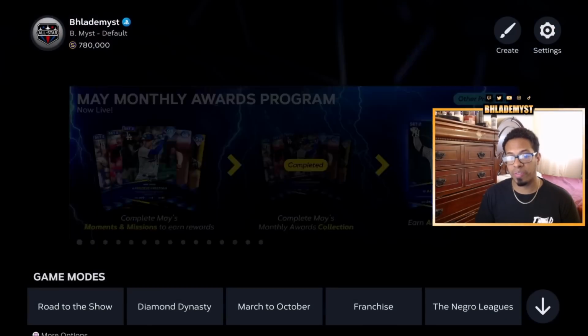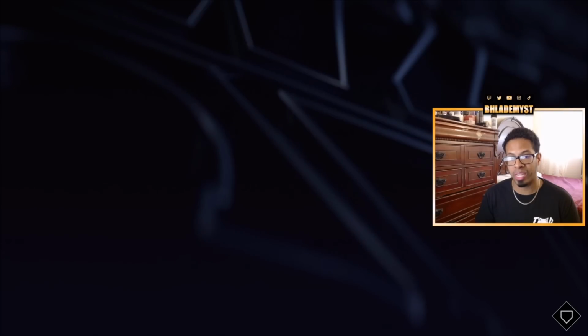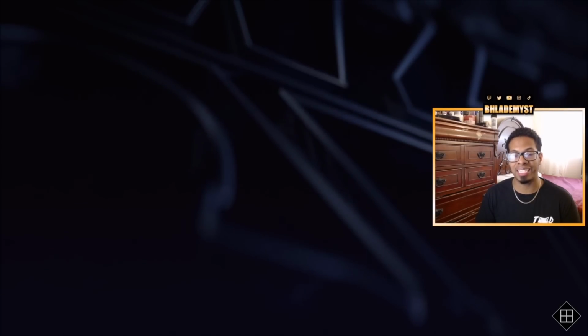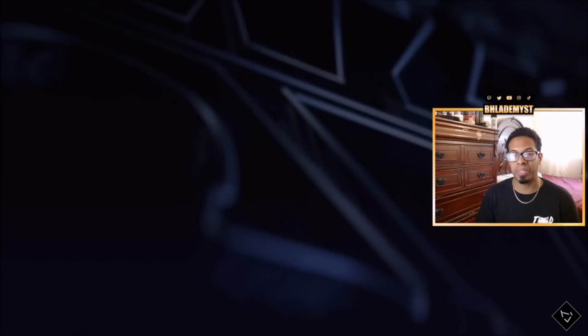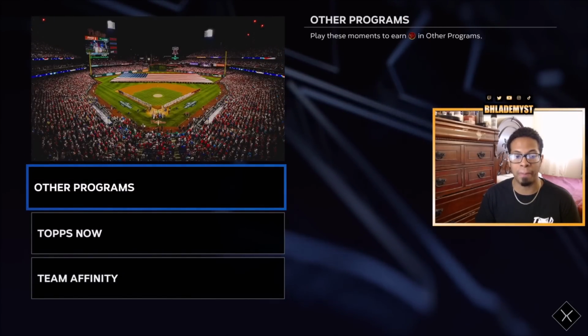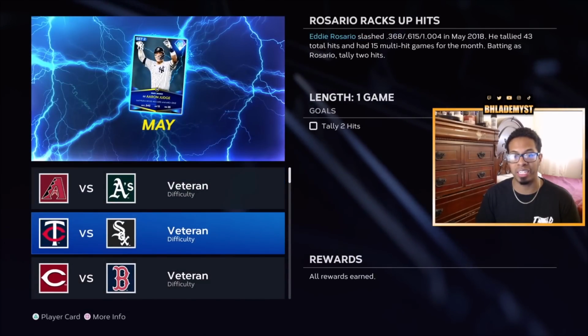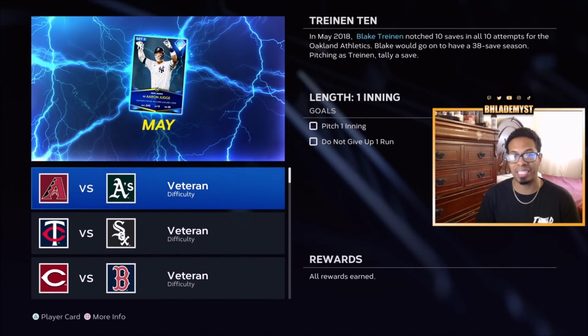As I always say, whenever you do moments, you want to back out to the main screen of MLB The Show 23 and then go to quick play moments, and inside of quick play moments you are going to be able to enter into other programs. Inside of other programs you will find the main monthly moments, and then you can just do it non-stop without having any interruptions or having to go back to any main screen.